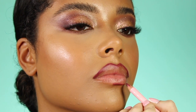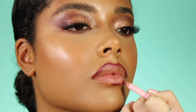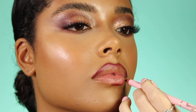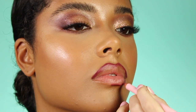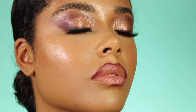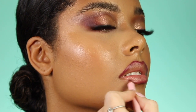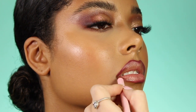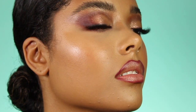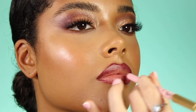We use this technique when creating any style of a colour bold lip. By filling the entire lip with a lip pencil, it allows you to create a sharper finish to the lips, as the pencil nib won't bleed into the skin. It acts as a guideline for where you should apply your lipstick on top of the lip liner, if you were to be applying a lipstick on top. However, for this look we have opted to just stick to the lip liner because of the full consistency of the product.